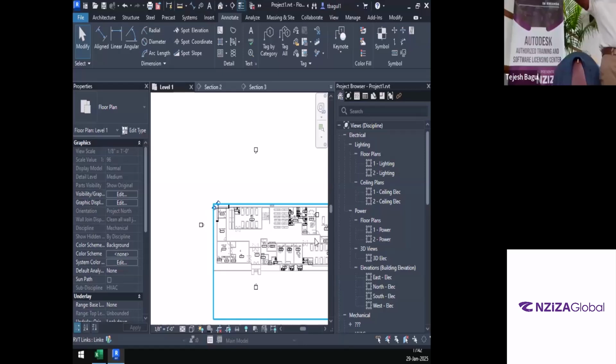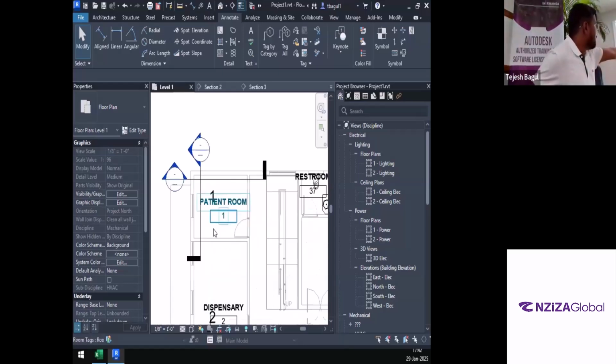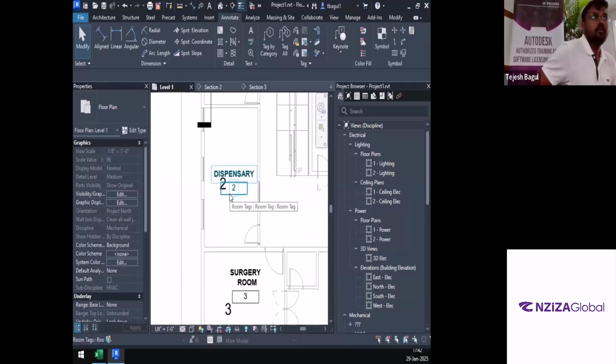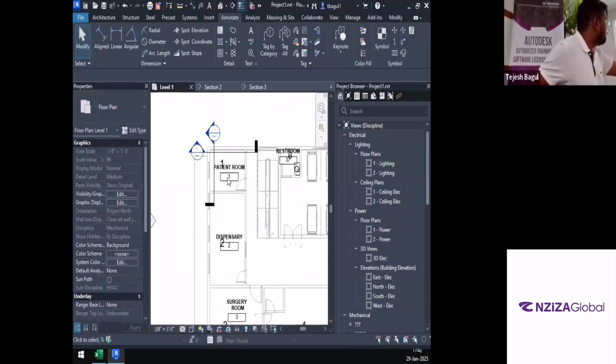One by one, you will take the load of each room, because the load we have for this room will be different as compared to what we have for the dispensary. Can anyone give me the reason why it might be different for room number 1 and room number 2? Just spitballing ideas over here. Why might the patient room 1 and the dispensary room 2 heat loads be different? Bigger. Correct. Different sizes. What else do you think? No windows, right? More windows. Sorry, yes, there are 3 windows, right? So the solar transmission will be more as compared to what we have in a patient room, right? What else? Any other points?